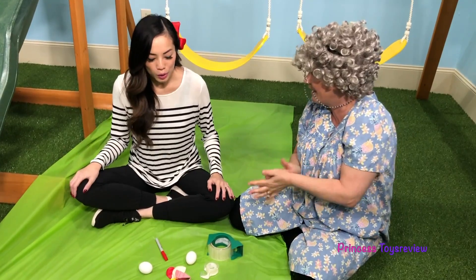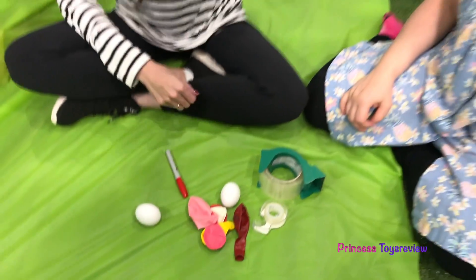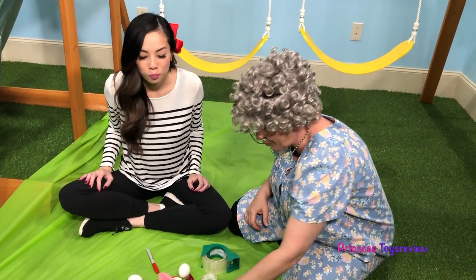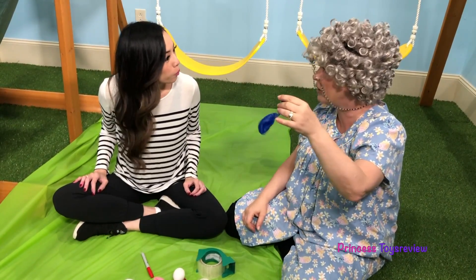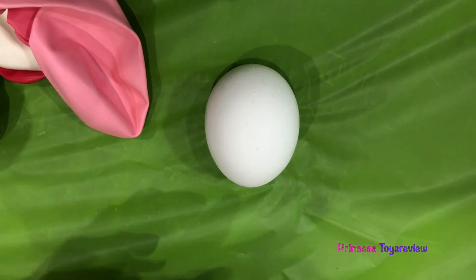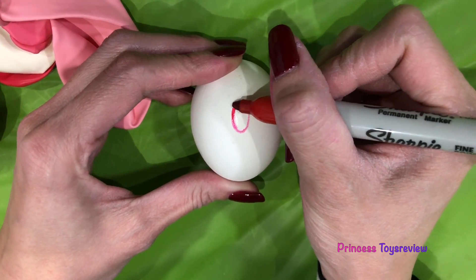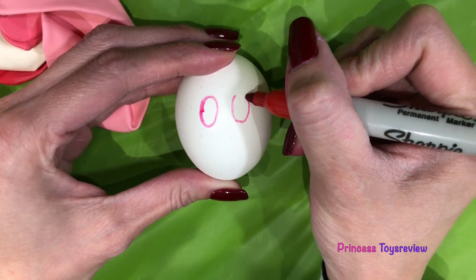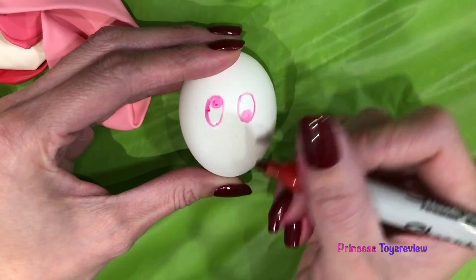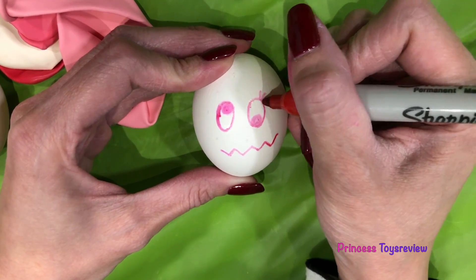So for the first drop, me and Granny are going to be using balloons! Here we have all these different colored balloons and I'm going to protect my egg by blowing up all these balloons and putting the egg right in the middle of it! And I am going to put my egg inside the balloon and blow it up! So here I have an unboiled egg, so be very gentle! And before we get started, I'm just gonna draw my egg a little face — two eyes, one up and one down, and a nervous mouth with some lashes.